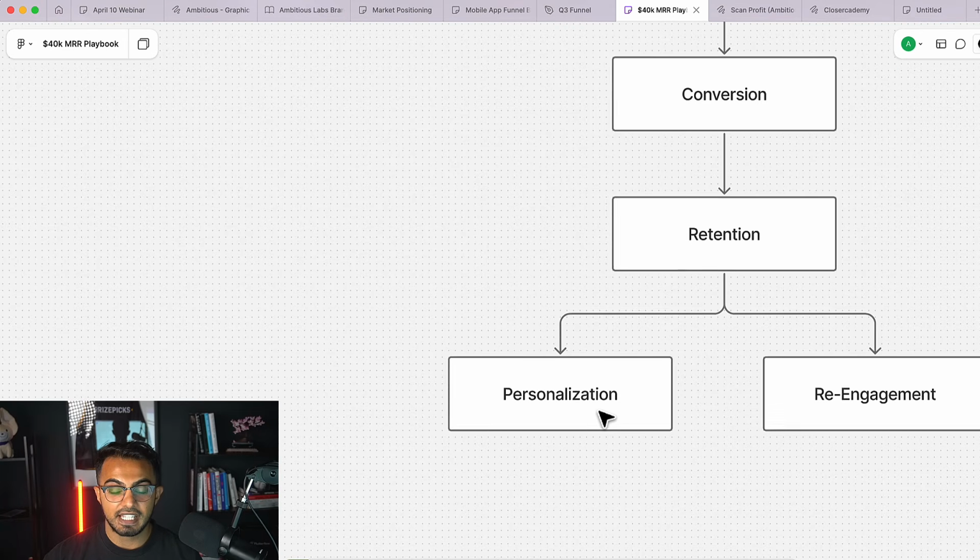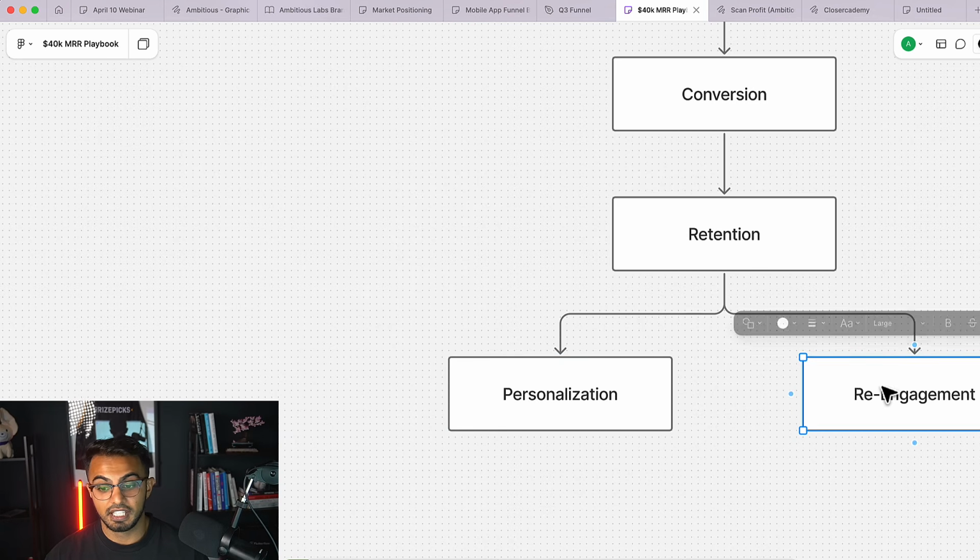So personalization is the act of making the user feel like the app was built for them, or excuse me, that the inside of the app, what they're actually interacting with, is personalized for them. For example, if you're building a workout app, you might want to have the user tell you their goals, and then your push notifications and the screens inside the app can appeal to their goals. Because if they feel like the app was purposefully made for them, they feel like it's something that they can hold close to them. But if you try to generalize the user and treat them like everyone else, they're not going to really appreciate the value that the product brings to their life.